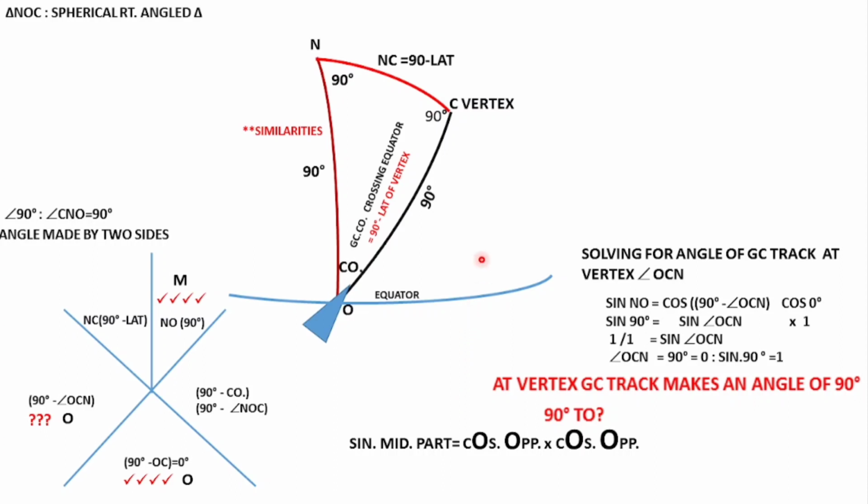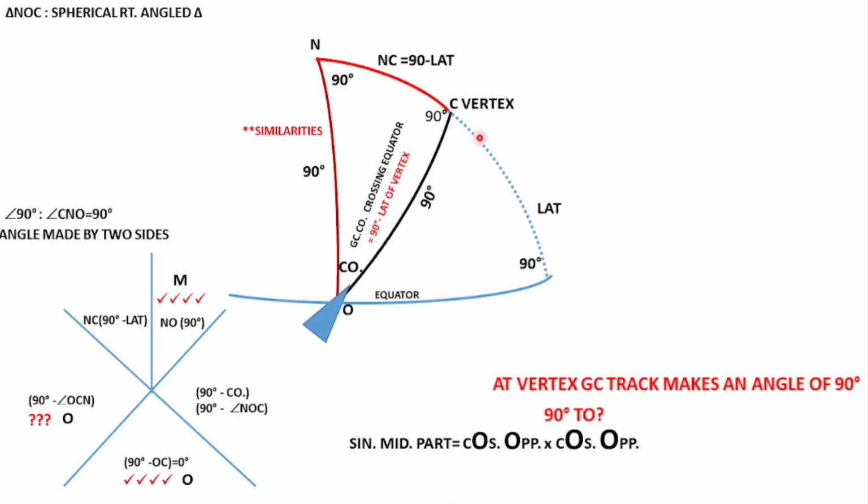Now you see, if I just had to write down similarities here, we knew that this was 90, this was 90. And now if you look at it here, this is 90, this is 90. So this course is definitely equal to this side. I'm just talking about the similarities here. If this side is equal to this, and this side is equal to this, then the third should be equal to this.